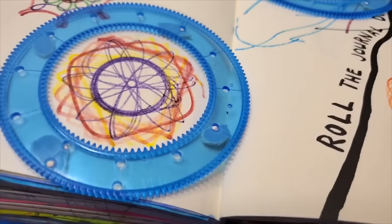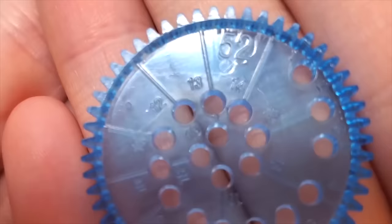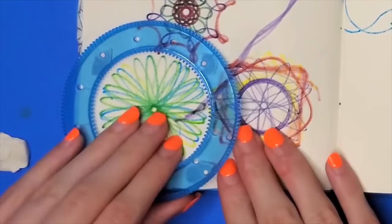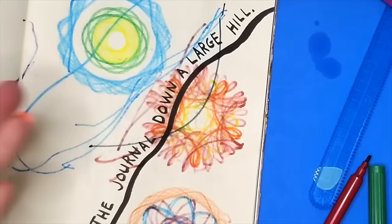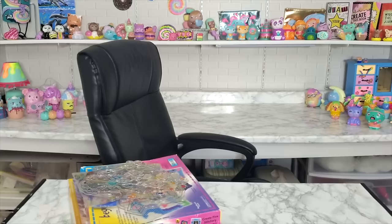So you really have to look at the manual and see, okay, what am I making here with this number? Oh, okay, this is wheel number 52. If I put them in this, and this hole, it'll make this pattern. I tried following the directions on this one, and I think I just did it wrong. General takeaway is the directions in Spirograph are very important. I will fix this mess in my next Wreck This Journal episode. Whoa. The water bottle strikes again.